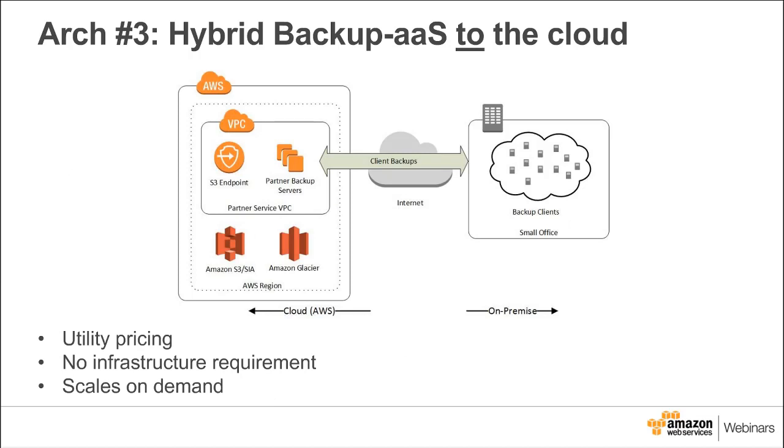The third architecture is what you do when you don't want to have any backup infrastructure at all, and I'll go over and demonstrate for you some of the features in one of our partner products for this. This is a backup and recovery as a service product. What's useful about this is if you like the economic elements of the cloud and being able to simply pay for what you're going to consume, and your backup and recovery feature requirements are sparse, isn't exactly the right word, but if you don't desire to have a lot of knobs to turn, backup and recovery as a service is a great option.